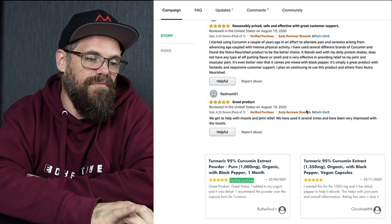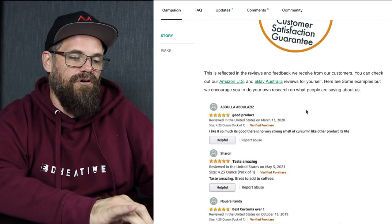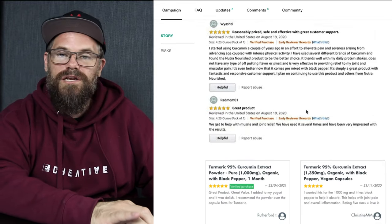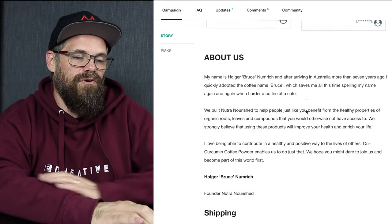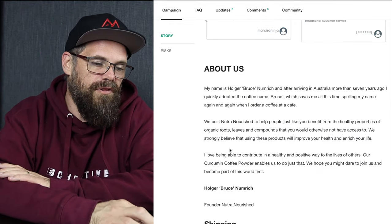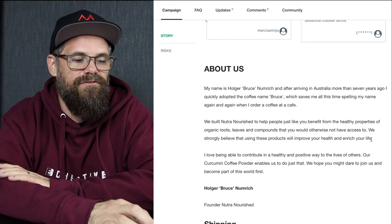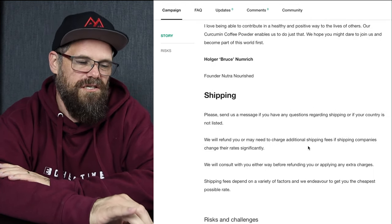There are also product reviews. I had to muck about with them on Photoshop and make sure they're all lined up, congruent, and readable. I wanted to put a photo of Holger in here, but the problem with doing that is you can't run text beside images — you have to put it underneath, and it just looks strange and a bit weird.